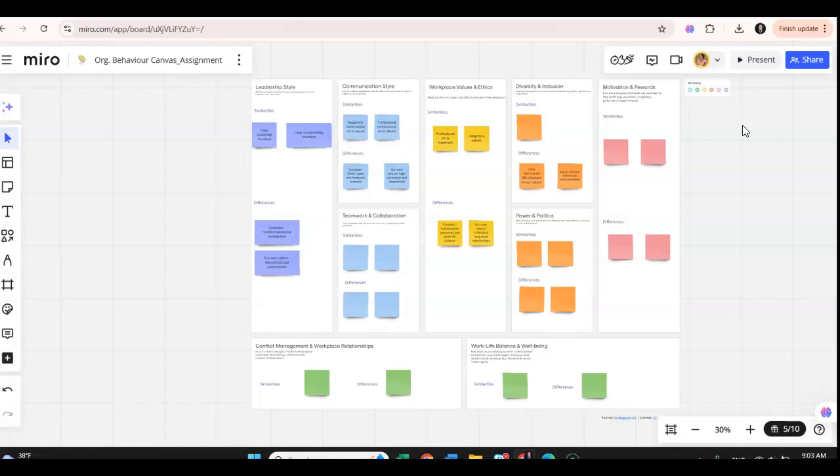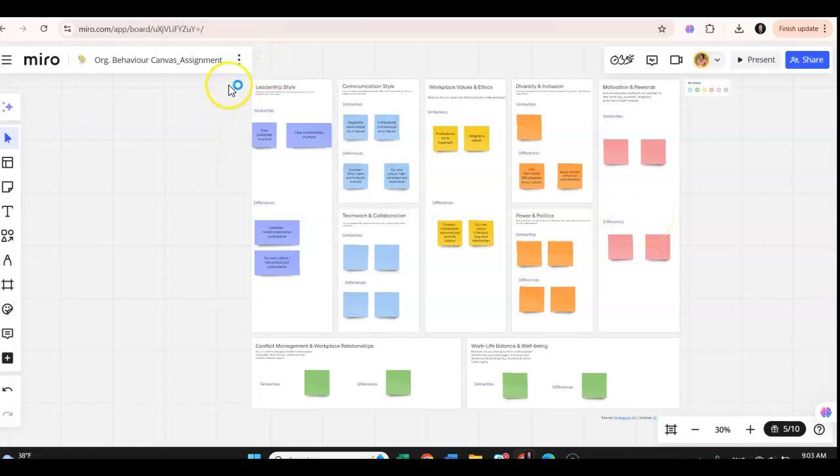What are the power dynamics? So think of the cultural norms that you've seen at the university during studies, or in relationships with your friends and families. So please don't limit yourself by saying, oh, I don't have work experience and I cannot fill that out. Once you finish this, you can add, as I said, as many sticky notes as you would like. At least 2 per section, I mean per similarity or per difference, is needed. The rest is up to you how many you want to add.